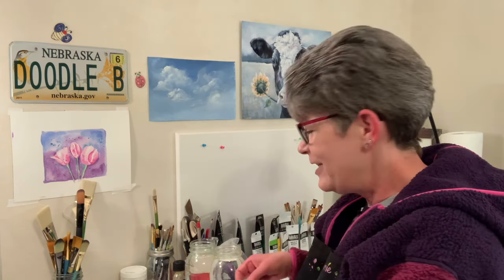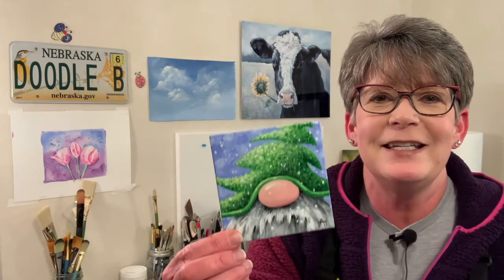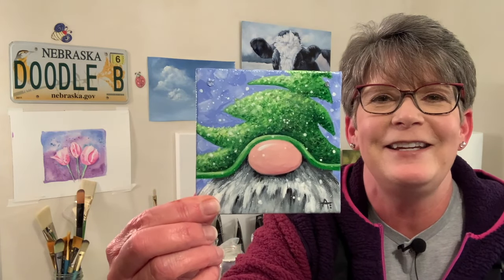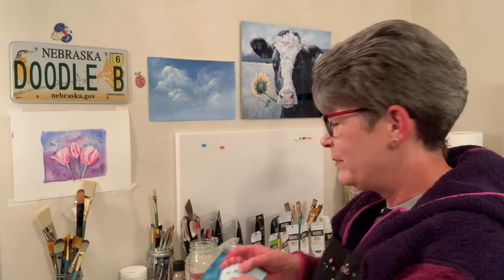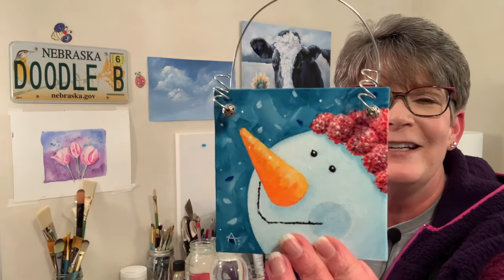It's going to be like this gnome ornament we just painted not too long ago. Isn't he cute? Here's a snowman from last year, I believe, that's wired. Okay, let's have some fun.